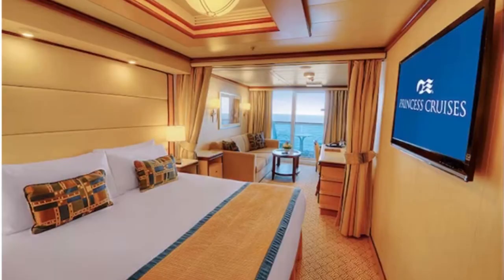We ended up choosing the mini suite as our final upgrade, and we were excited. As you can see, there's great room in this mini suite — two TVs, a tub, a glass of champagne in the room. If you don't drink, just set that aside. You also get spa amenities: lotion, shampoos, conditioners, and more. I'll show you more of the room now.